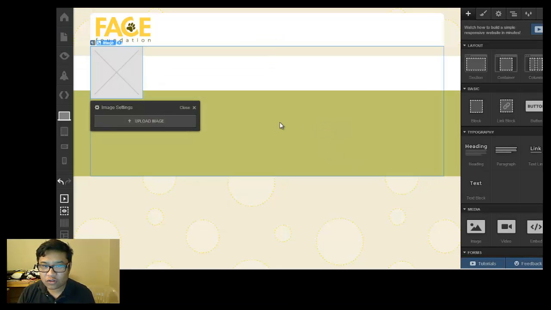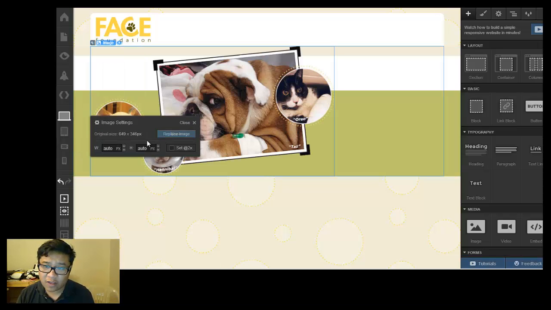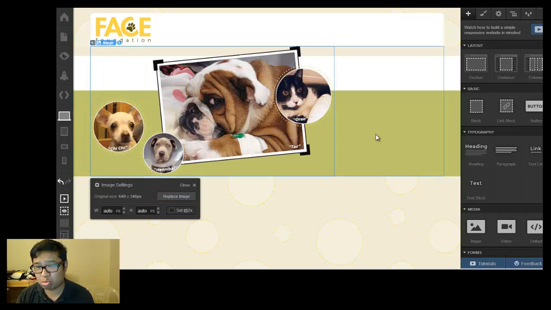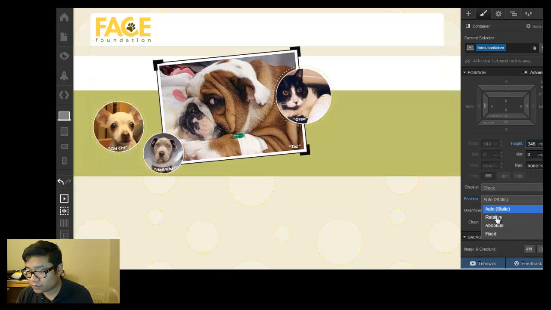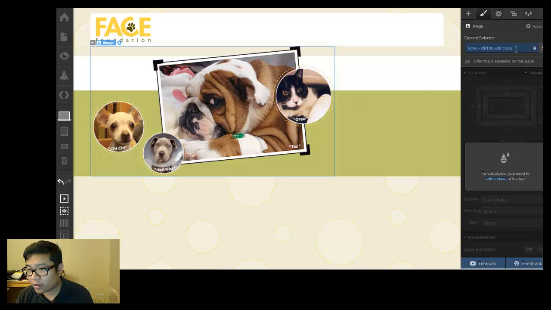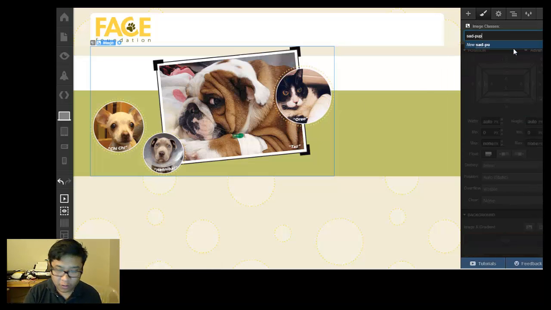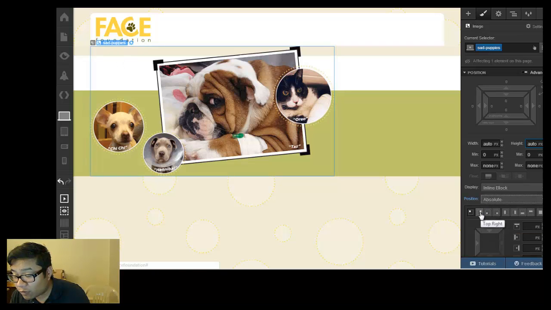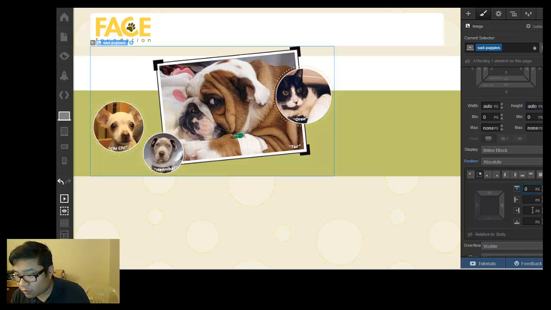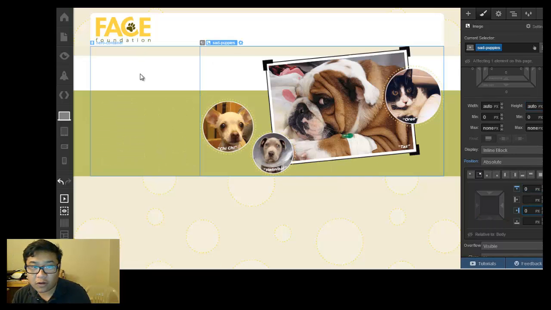So I'm going to put an image, let's say upload image, the little hero shot of sad looking puppies. So this hero container, I'm going to say, how about this? This one is going to be relative, while this one will be sad puppies. This one will be position absolute, and we're going to float it to the top right, 0, 0, and there you go.